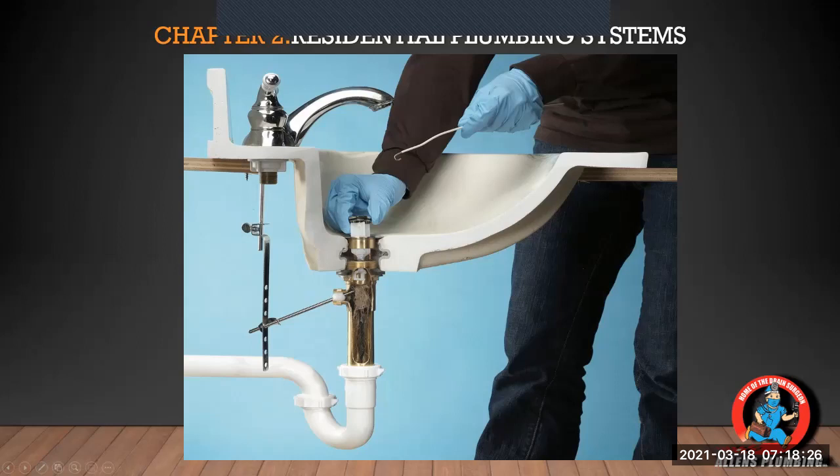You'd release this nut right here to pull this out. It's not showing that in here. Don't use this thing, I just wanted to show you a cutaway of what the pop-up was. And again, before the drain enters the wall, it is a 1.5 inch trap directly into a 1.5 inch by 2 inch sanitary tee. The drain has to be 2 inch on a lavatory sink.